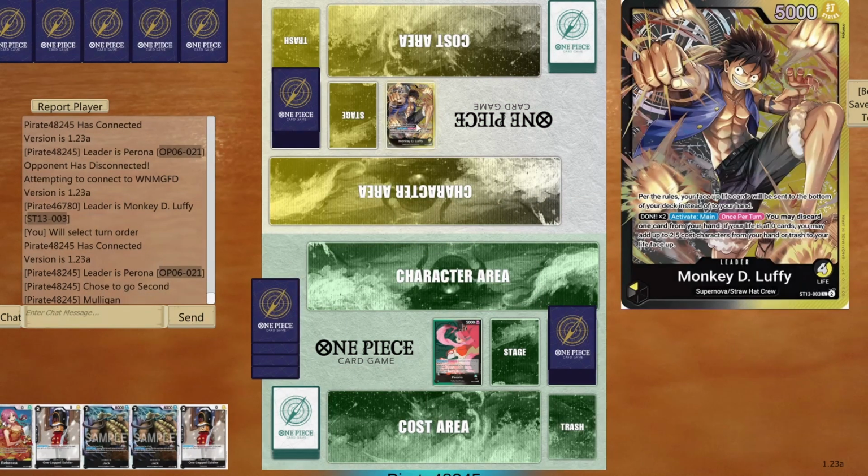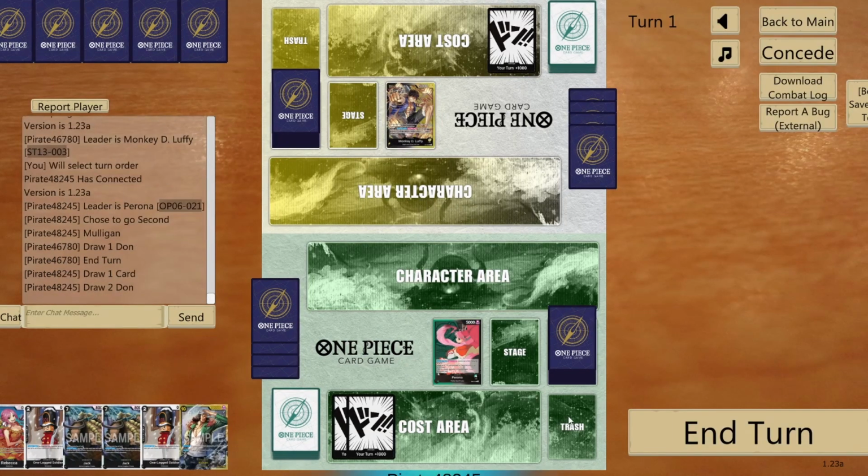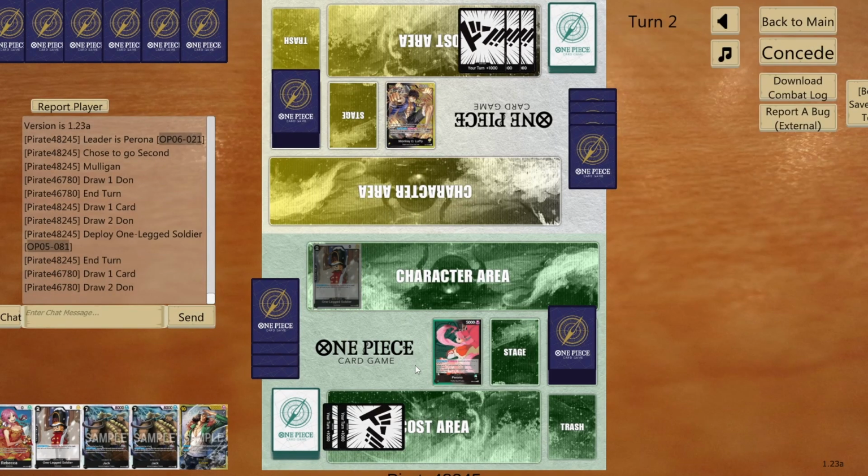Okay, so we're playing against Monkey D. Luffy. It's going to be a really interesting matchup, due to the fact that even if I kill his board, he'll be able to find a way to play around that. Now, I just want to put my Olex Soldier, and let's pass my turn. That's it pretty much for the time being.